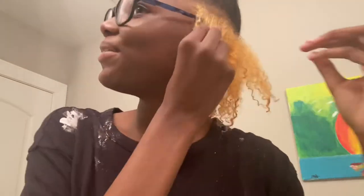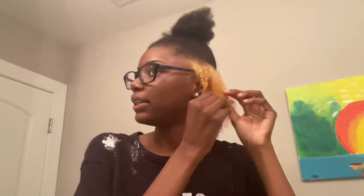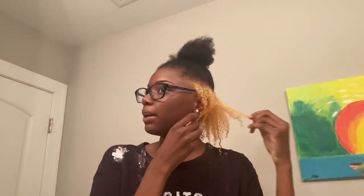But I think I did a pretty even like little dye. Like she's not too like. Of course, it's like oranger at the bottoms because I did have black box dye in my hair, as I told y'all. But other than that, my curls are not really dead, and it's good enough.